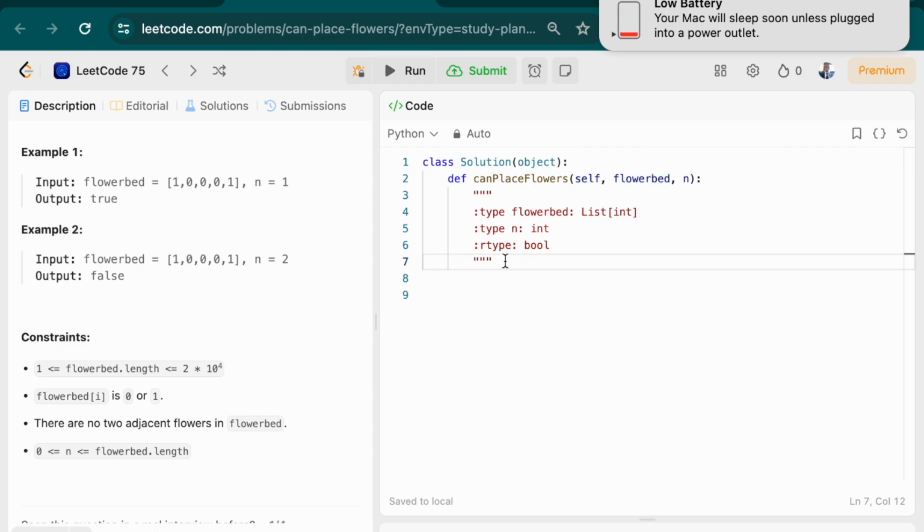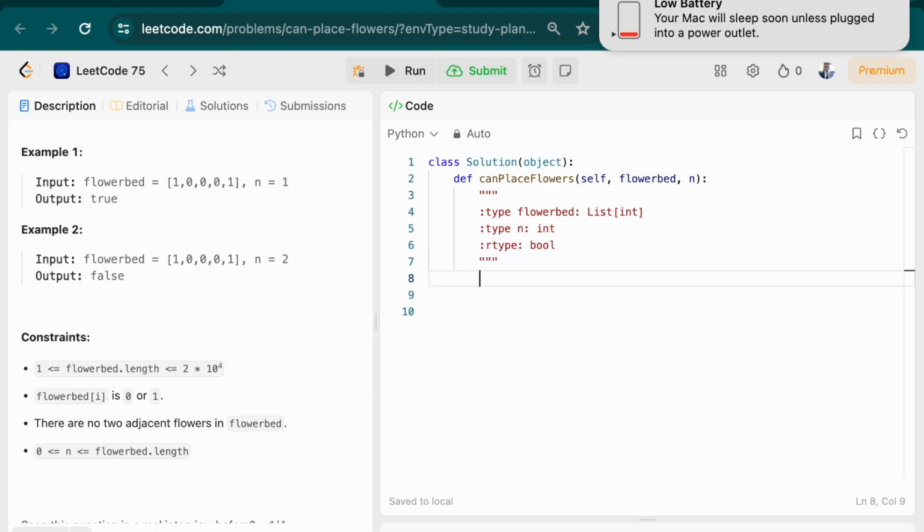So we need another pointer to just, after we plant a flower, increment that value. And then we need another value i to just keep track of the position that we are in the flower bed. Okay, good enough. So we can do count, i = 0, 0. This is the same as doing count = 0, and then on the next line doing i = 0, right?